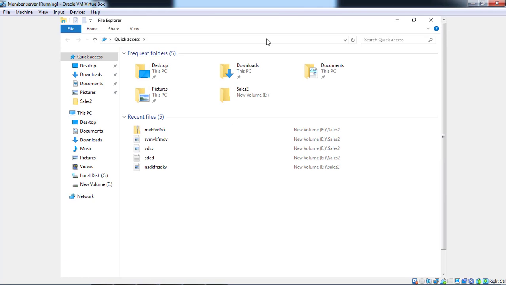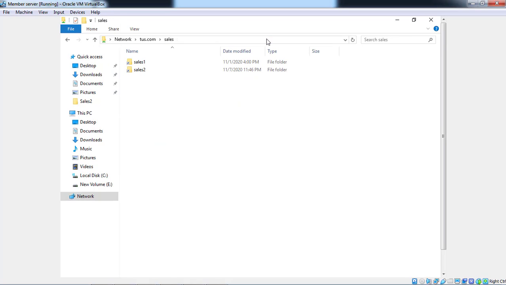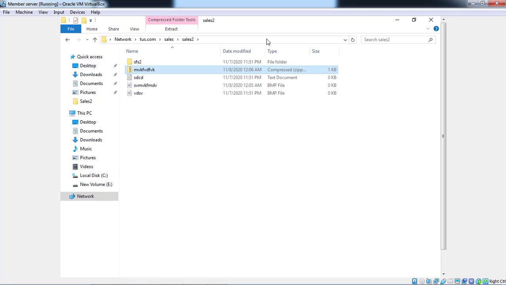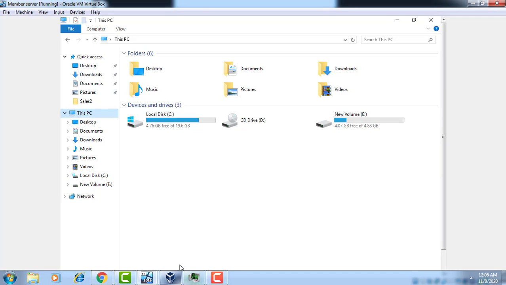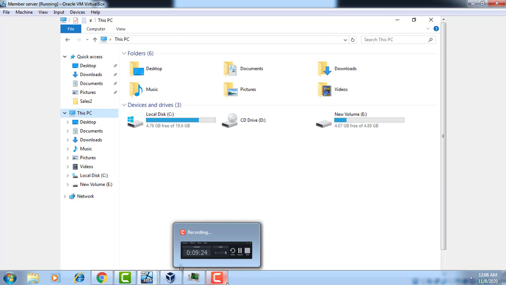Now access the server sales2, there are 5. Now check here. Now you can see that the data is working properly for the synchronization from sales2 to sales1. So this is the practical of sales2.